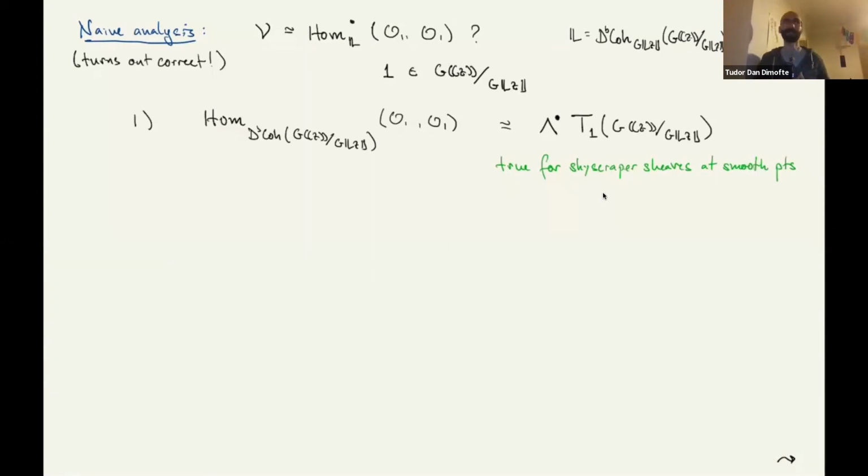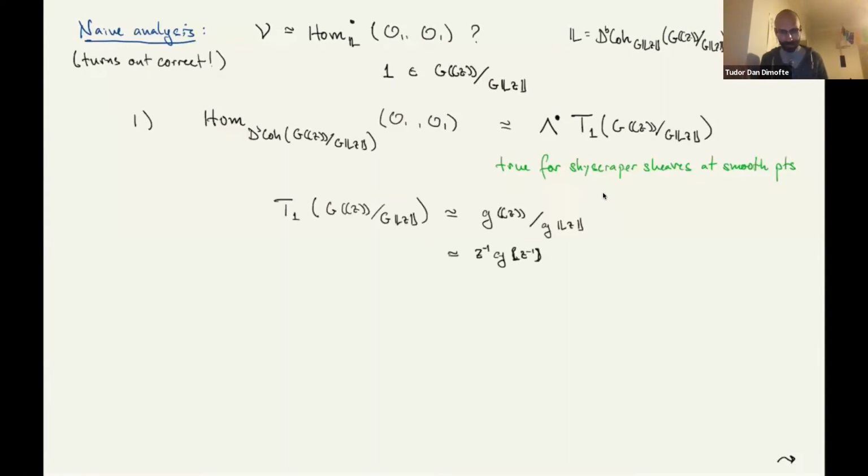First one, depending on one's background, one might know or remember that endomorphisms of a skyscraper sheaf are given by an exterior algebra in the tangent space at that point. So this is familiar physically in the B model. We're talking about, in a B model, a Dirichlet boundary condition that kills bosons and has a bunch of fermions around, and these fermions are giving you sort of infinitesimal deformations of that Dirichlet boundary condition in the B model. Or you can just take this on faith since I have 3 minutes left.